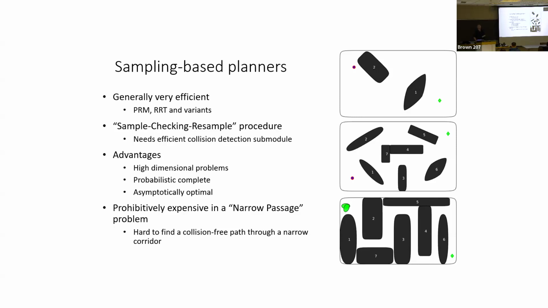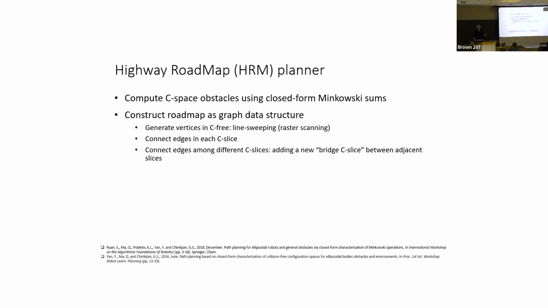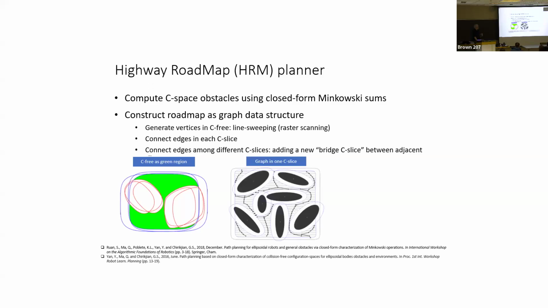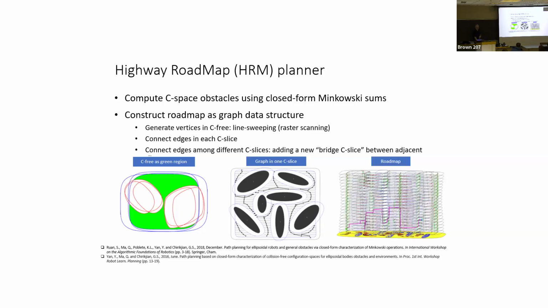And so in our approach, we're basically parameterizing the free space with this Minkowski sum idea. Here, the green part is the free space, and we can parameterize it and just sample from free space and not do a lot of collision detection and throwing away. So we sample the free space, we get medial lines in the free space, and then have the planning done.